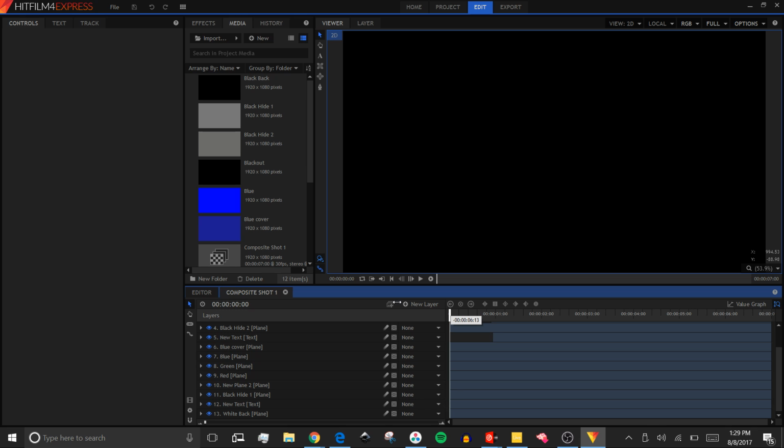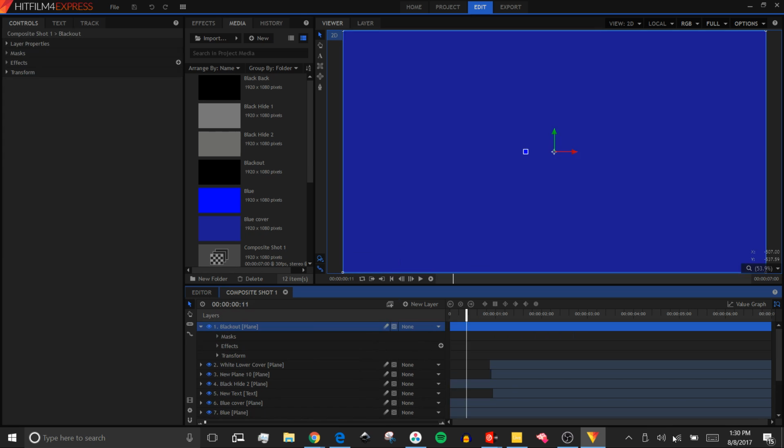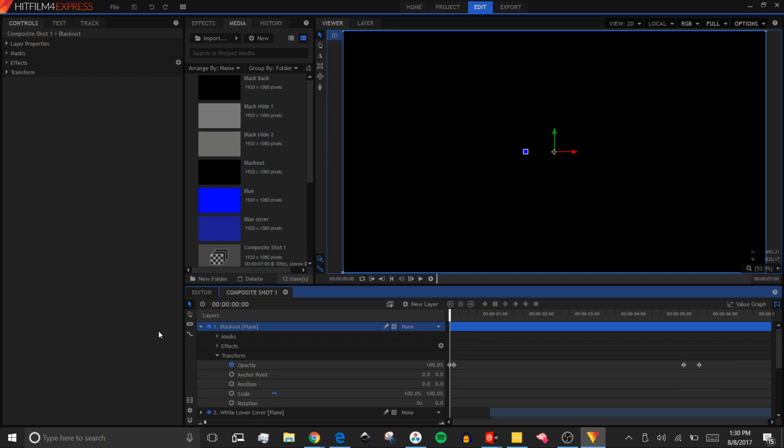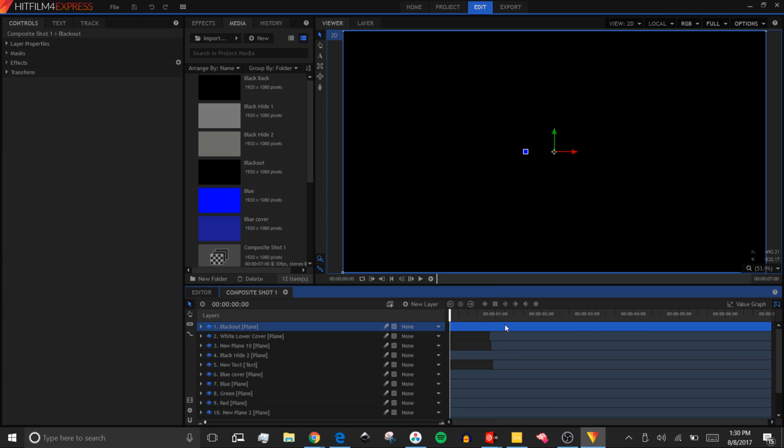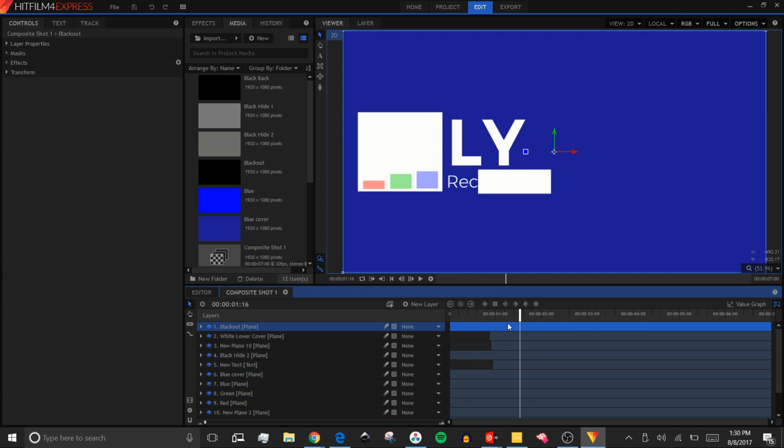I have this blackout layer, hit add layer, and click. And so that's behind this blackout pane. And under transform, just the opacity right here, these two keyframes and these two keyframes here are switching it from an opacity of 100% and then to 0%. And then, so how I put this together is I have this square fly out, and then I have the letters come across. So we have the letter pieces, and then I'll get into all the rectangles. It's all made out of rectangles, and then it disappears.